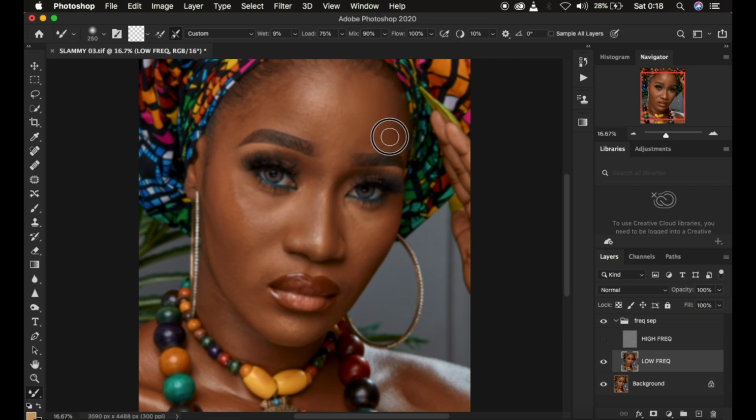So I'm just going to be blending, and you have to move the strokes of the brush and use a relatively small brush so that you can keep within the boundaries or borders of the area you're working on. And as you're using this technique, you can notice that sometimes the image may look a little bit plastic, but don't mind that, because we initially turned off the textures of the image. We are going to be looking at that later on.